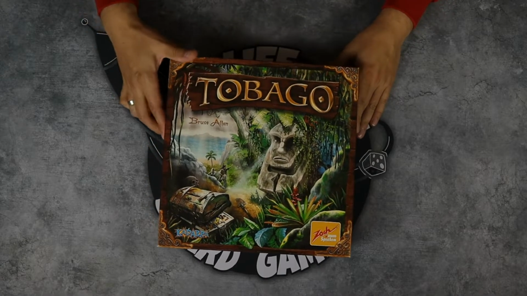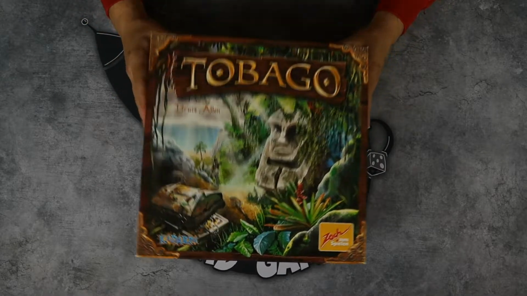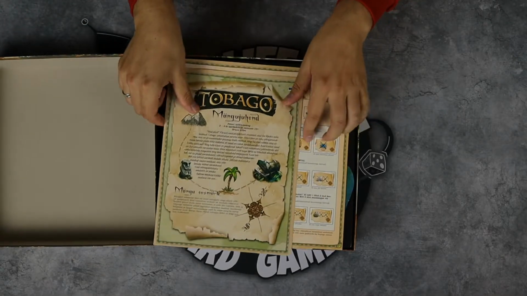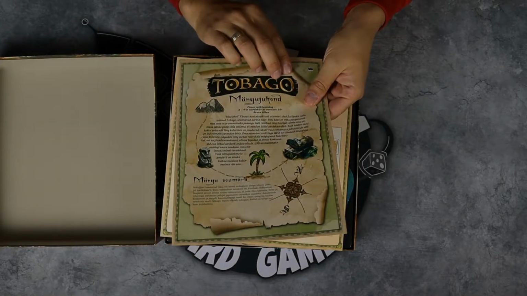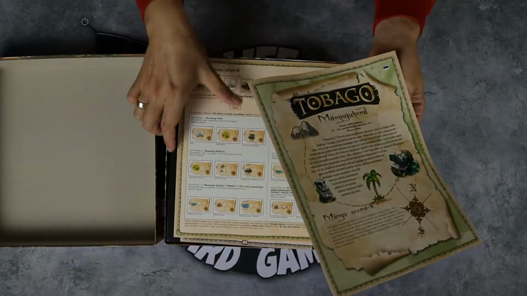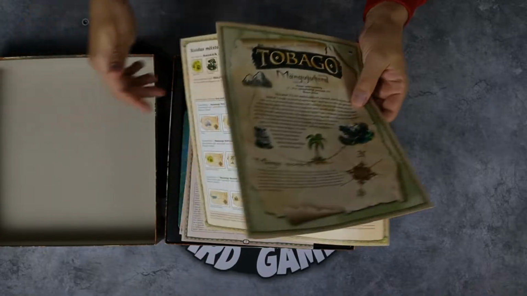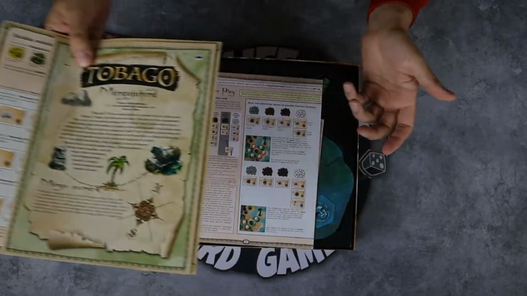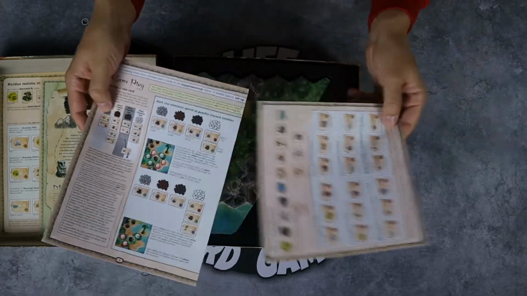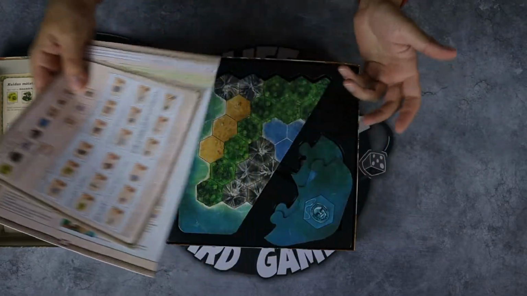Let me show you what you get inside this box. Okay, let's see what Tobago brings us in its box. So you get the rules, but if you get the rules in a language that you don't understand, like this one, I think it's a German version or some multilingual version, you print out the rules in English and you are all set, like I did.